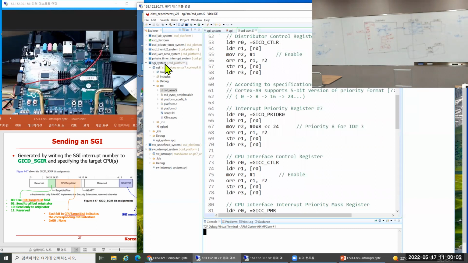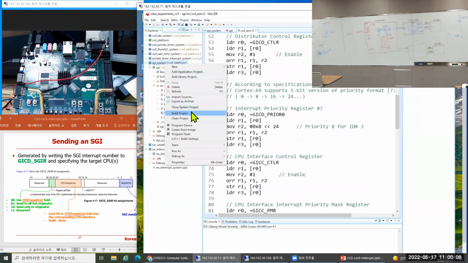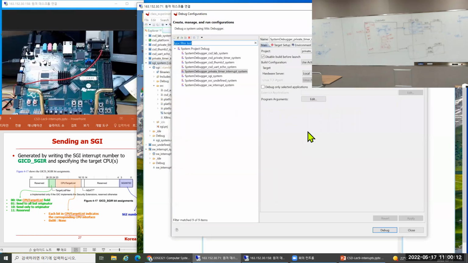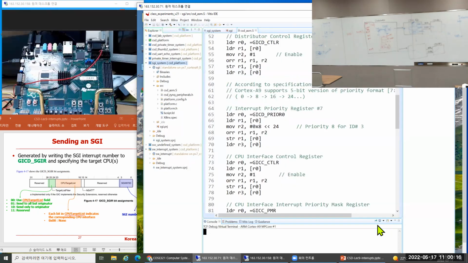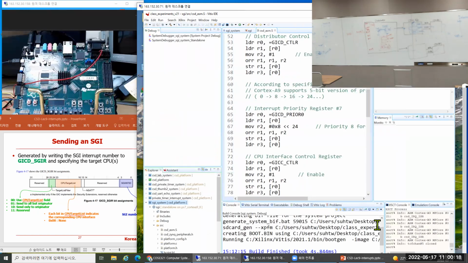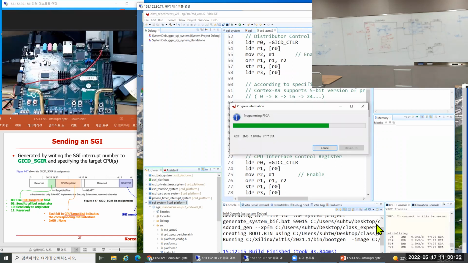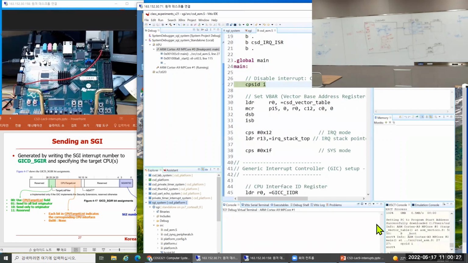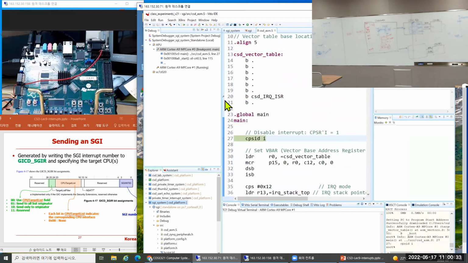So let me download it to the board. Okay, it stops here. Then let me set a breakpoint. I already set a breakpoint here, right?